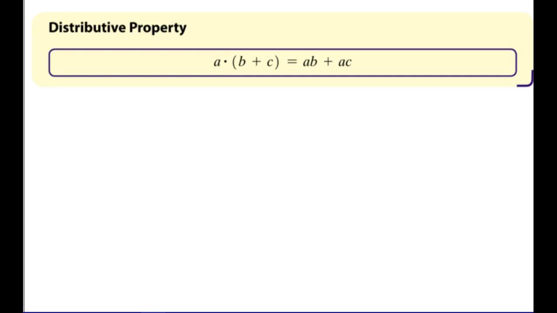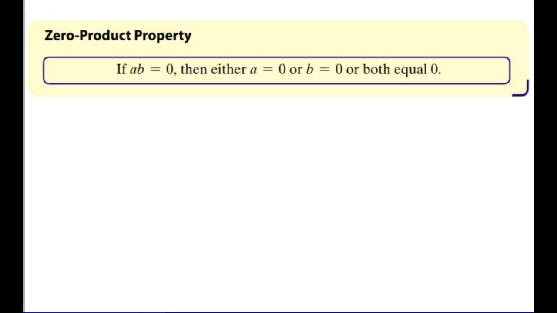Okay, so now we're going to be looking at some properties, and hopefully you remember these. So the distributive property, right, is where if I have something outside of my parentheses and I'm multiplying, I multiply that thing, so in this case A, times everything inside my parentheses. Then I also have my zero product property. This comes into play a lot when we're factoring. So if A times B equals 0, then either A equals 0 or B equals 0, or they both equal 0. And when I'm factoring, I break this down into this chunk equals 0 and this chunk equals 0, and then solve for both of them.